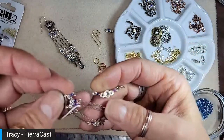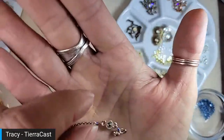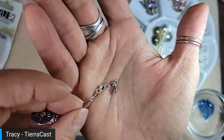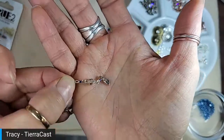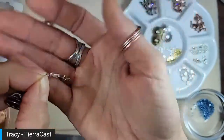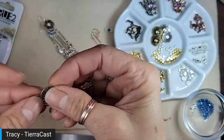I told you guys as I was working that I was straightening the links so that all the loops were parallel to each other, but they're supposed to be perpendicular. So now I'm going to have to go through and fix all those.